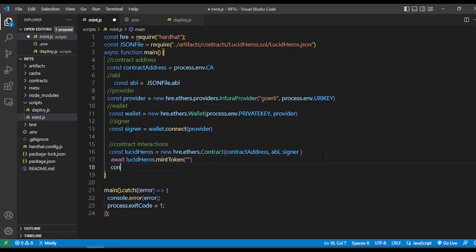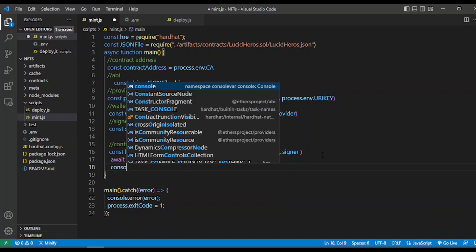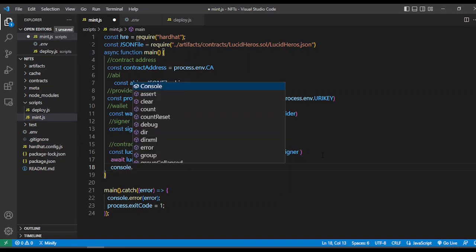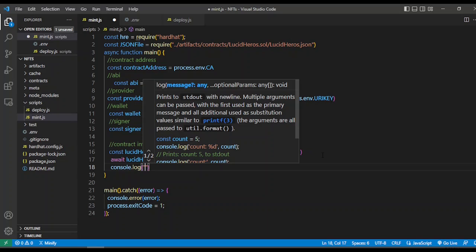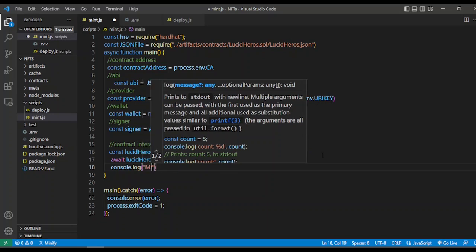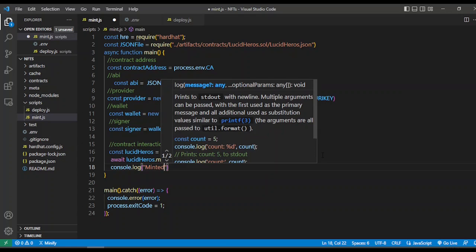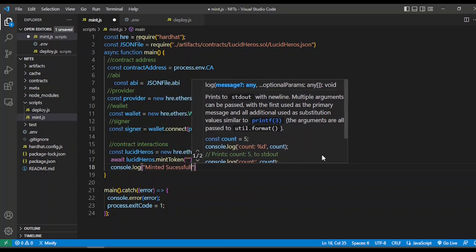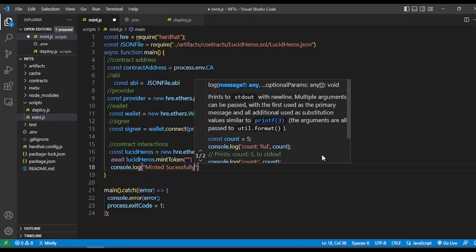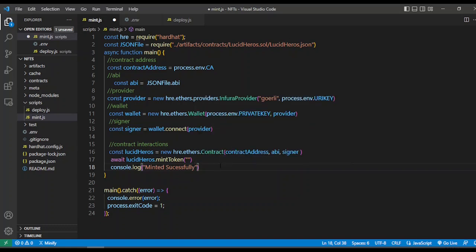If it's successful, console.log minted successfully. Alright, then if it's not successful, this main will catch the error and console.log the error.